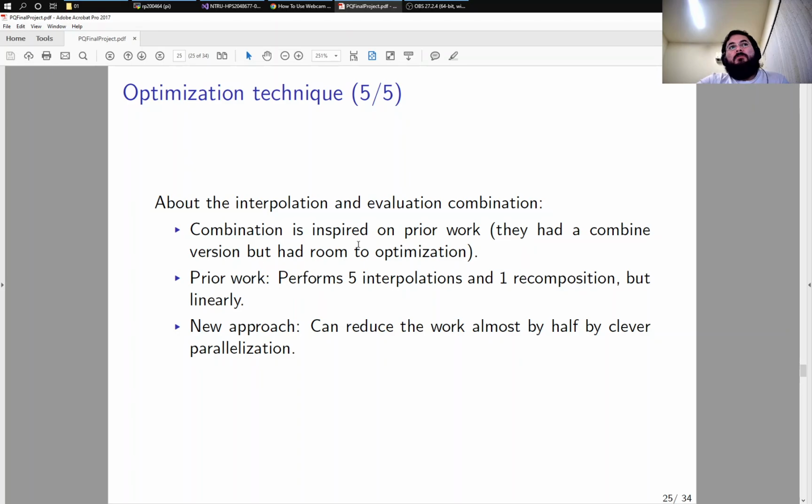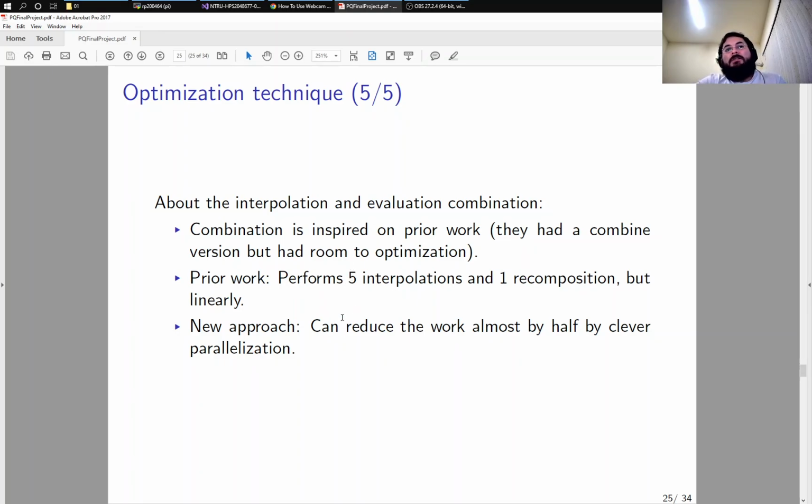The new combination function was inspired by the prior work. The prior work performs 5 interpolations and 1 recomposition, but in a linear way, so you have to wait for everything to be finished.